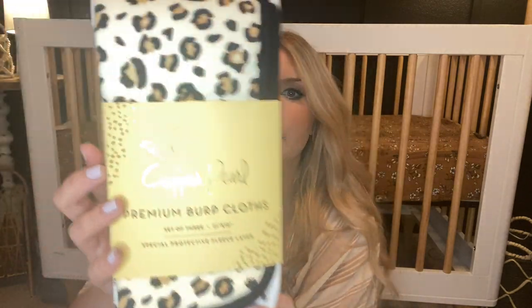I'm really excited for her to wear leopard. Of course I had to get the burp cloths — their burp cloths are so amazing. We have so many of them and I don't think you could ever have enough, especially if your baby spits up a ton. The set comes with three prints: it has the Zara, the new Millie print, and then the stripes. I kind of wish they did the snakeskin, but this is what I got. They have such great prints on their website. I can't wait for her to match with her bib and her burp cloth — I feel like that's just so extra.